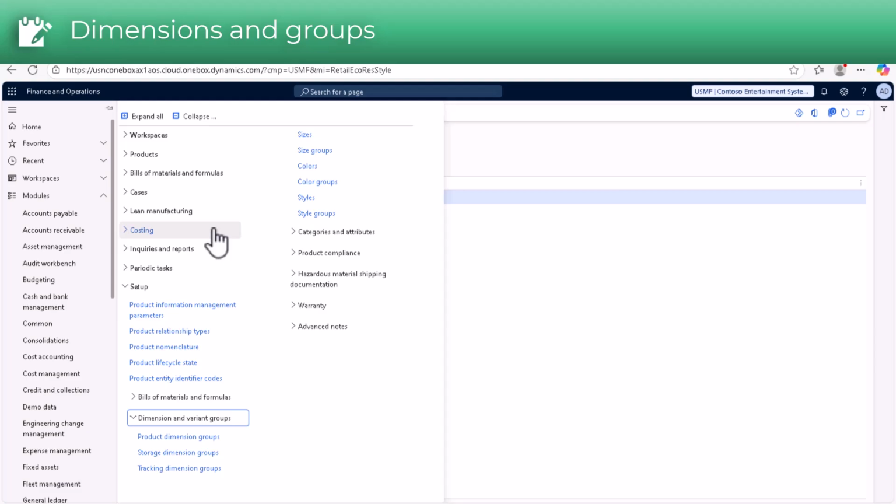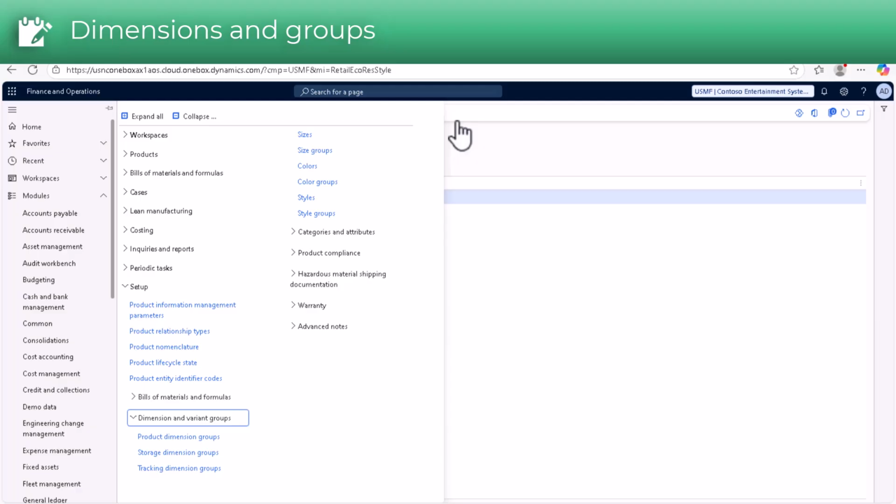Now let me talk about the product dimension group. If you want to create the product dimension, there are product dimensions like color, configuration, style, and version. Product variants are determined by combining these dimensions, any two or more together.